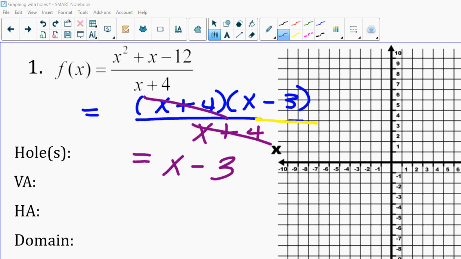Snap. So I got that fixed up. Now, I'm going to pause this for just a minute because I'm going to go to my calculator. Now, what I want you to do, I want you to type that into your Y1. Once you have it typed in, I want you to graph it, but I want you to graph it in a special way. I want you to do zoom 4. Zoom 4.